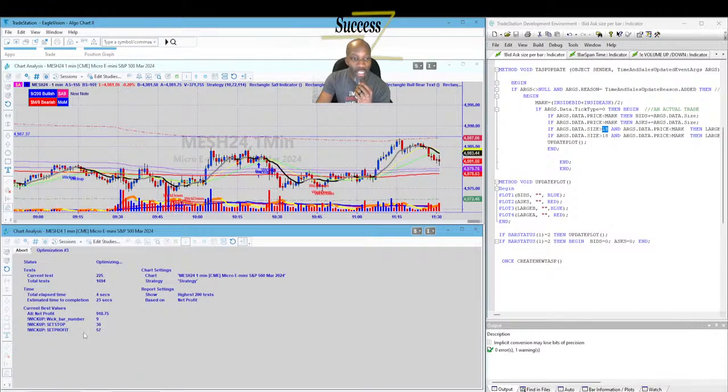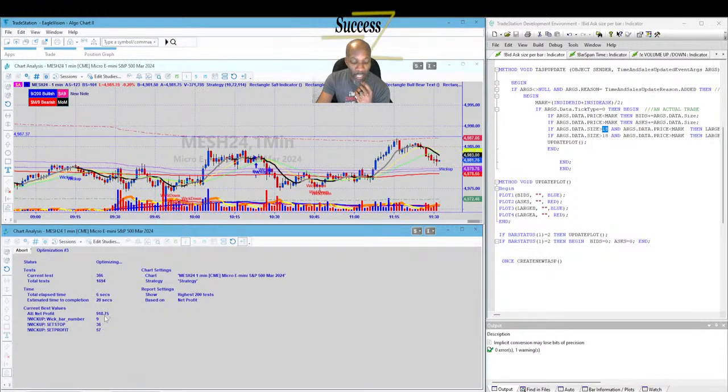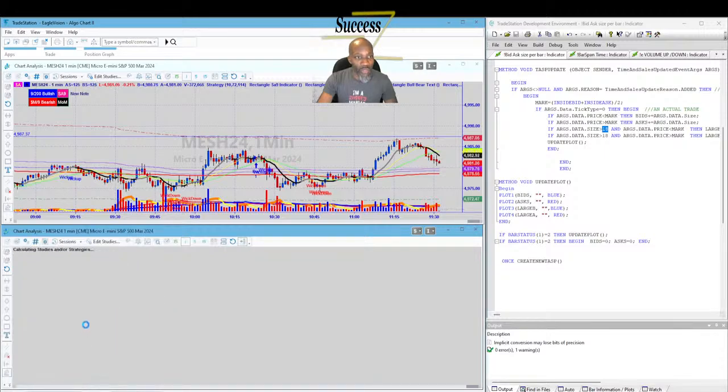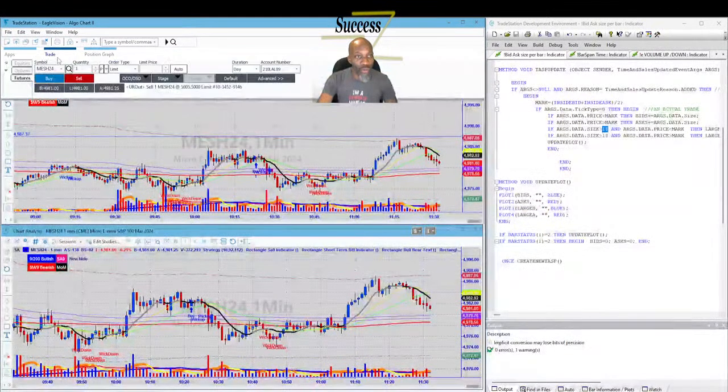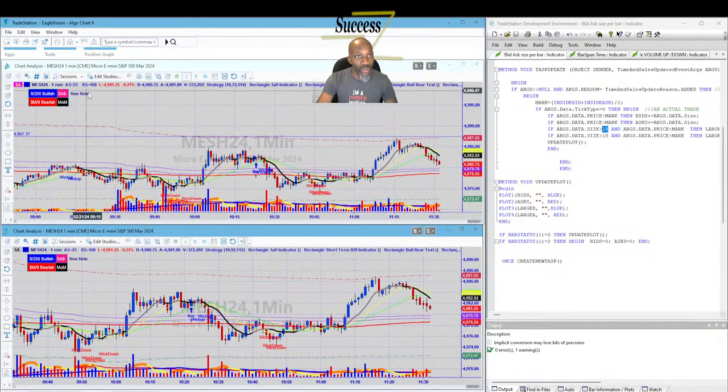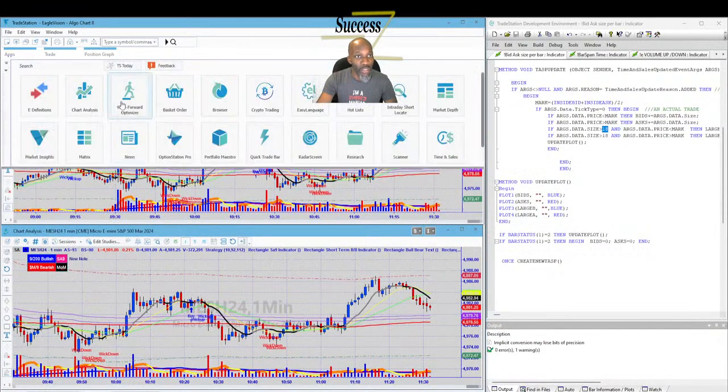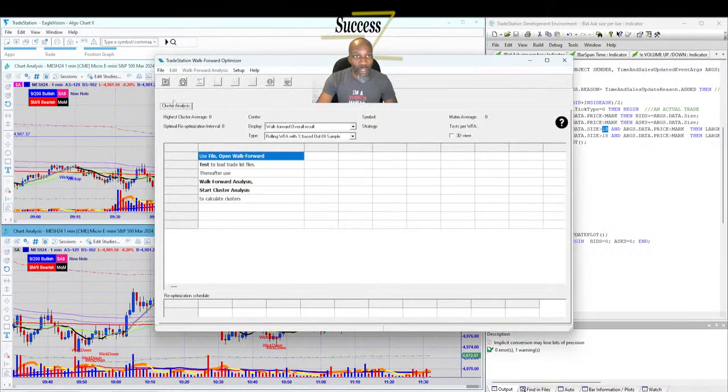I mean, it's going to have a higher P&L just because it's going back more days. It should have a higher P&L because it's going back more days. Instead of the 478, right now we're at 940. But again, that's three times the number of days. I think before it was on 10 days. So we got that. Now we're just going to come right on over to the apps, walk forward, and then we'll open it up.